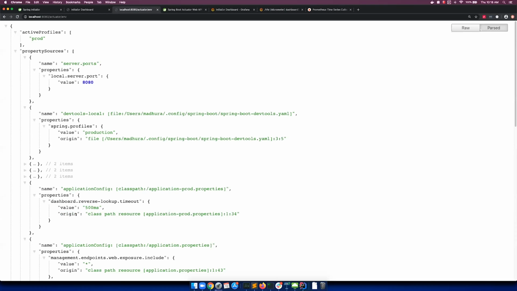With the origin support, it even tells you the line number in your properties file. So it's pretty easy to debug when you configure a property and you expect it to take effect in your application and it's not. You can go to the env endpoint and see if there's another property source that is overriding that property.